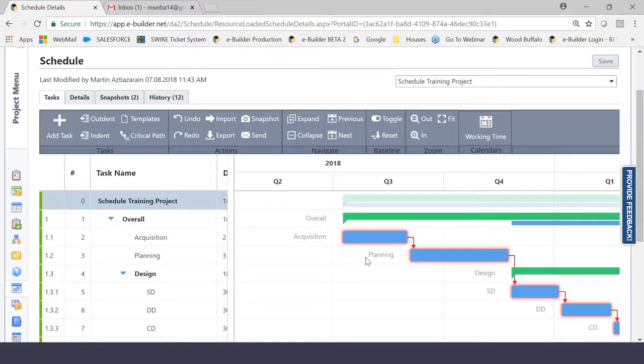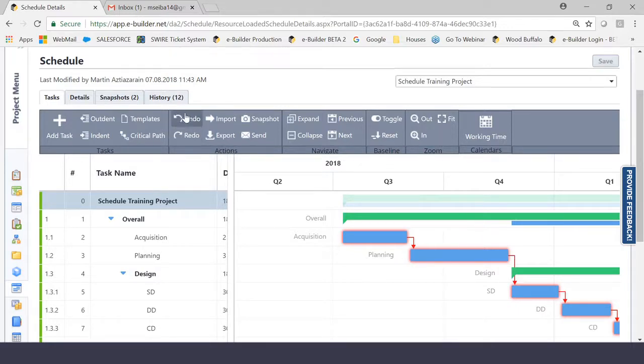Now, the reason this is important overall is because in this case, everything's part of the critical path. I've created a very linear dependent schedule where every task is part of the critical path. But there are activities in some people's schedules where there will be outliers, tasks that are not dependent on another and tasks that other tasks do not depend on. So the critical path is a visual representation of what that major path is within the schedule that would affect the most of the schedule if changed.